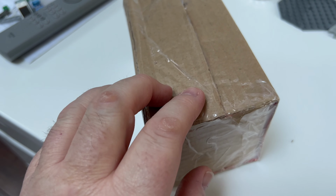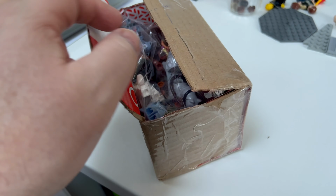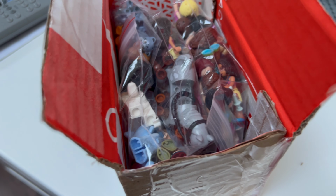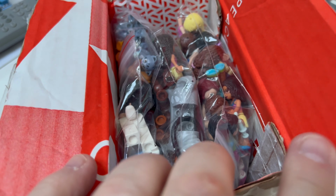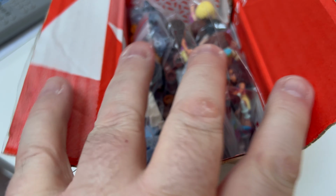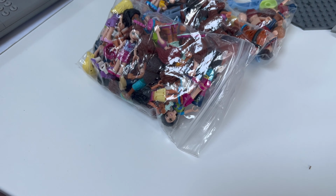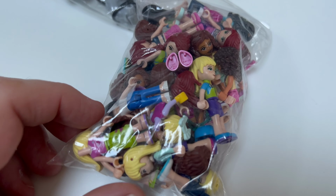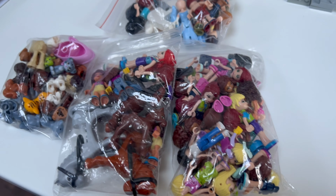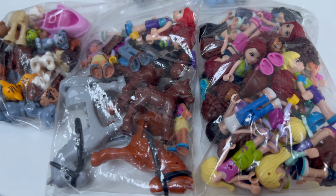So I've just received this small package from a watcher of the channel and a customer who's placed many orders with the store. They reached out to me over the weekend and asked me if I would be interested in these Friends figures. And to be honest, they're not really something that I would normally deal in, but I asked him what the price was, and it was a reasonable price. So I thought, why not take a chance on them and get them added into the store. There are approximately about 40 Friends figures here, more there, plus about 40 animals. So I think that's not a bad little deal. I'm going to get them listed anyway, get them onto the store, and we'll see how they do.